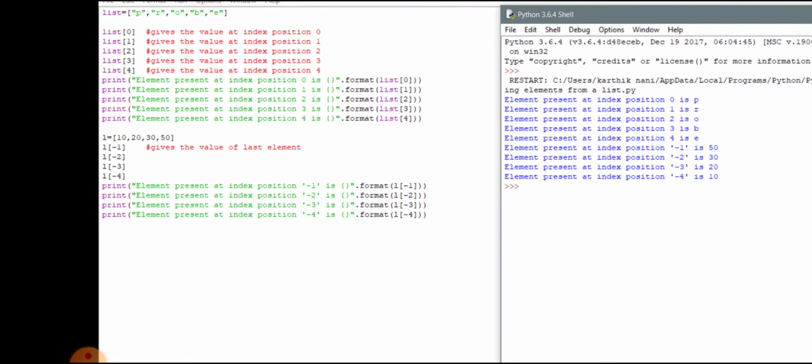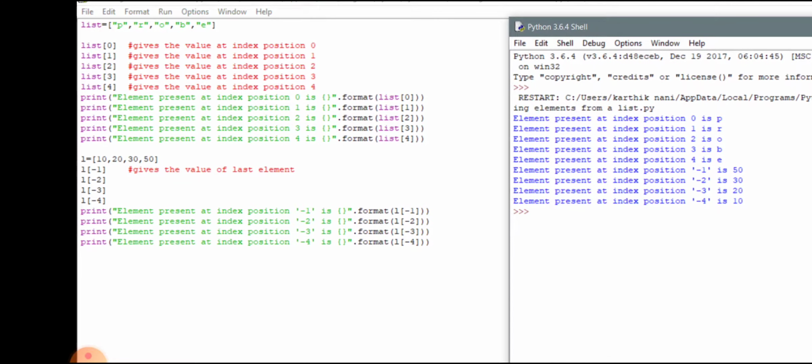I have demonstrated this. List probe 0 gives the value at index position 0, 1, 2, 3, 4, and I am printing all those index position values. With negative indexing also, I have printed -1, -2, -3, -4.